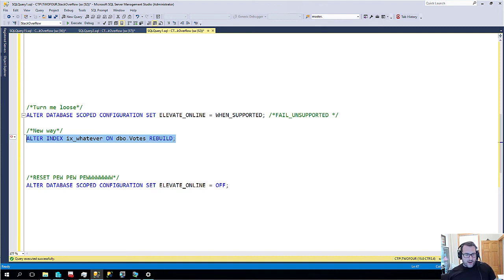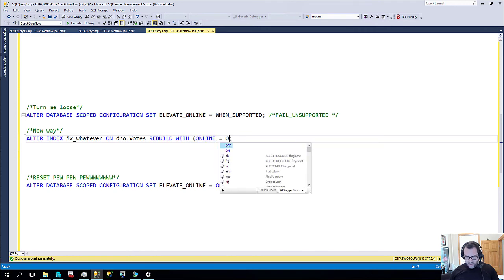But anyway, that's what Index Elevate Online does: when you have an operation that is eligible to be run online, Elevate Online will elevate it to online unless you specifically say WITH ONLINE = OFF. So let's go ahead and do that. Let's do WITH ONLINE = OFF here.